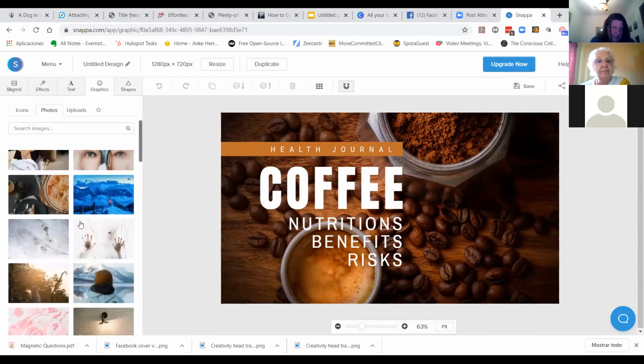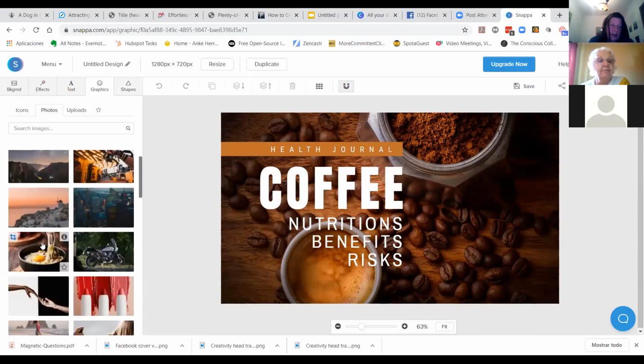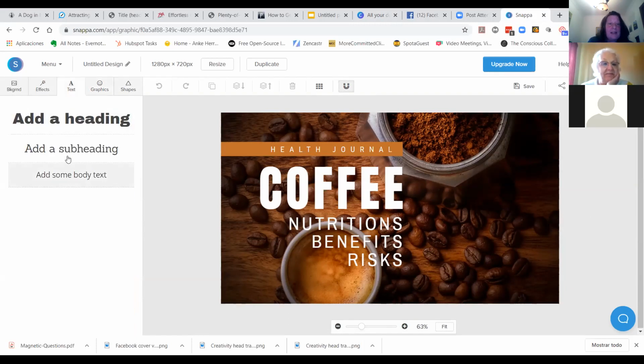Photos, same thing. Some are free and some are all available, but then you can only download 10 images a month, which is a real pain in the butt if you use it. So it's all like headings, and you don't have the templates for the fonts that we've seen in the other one.